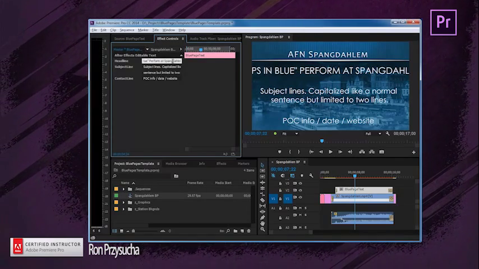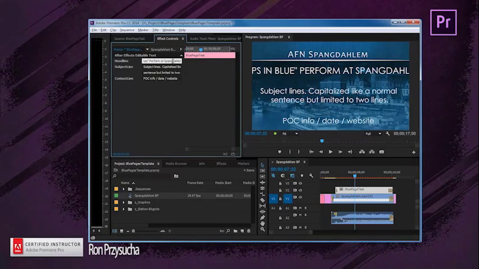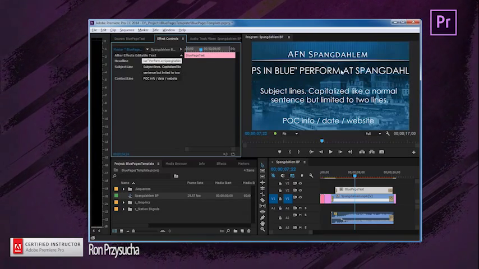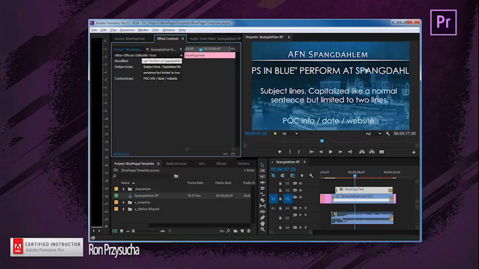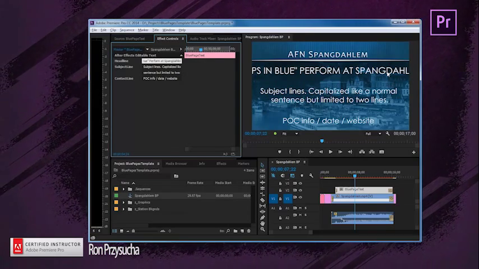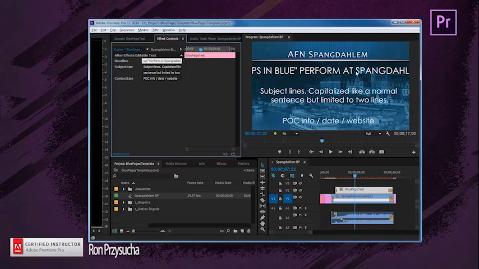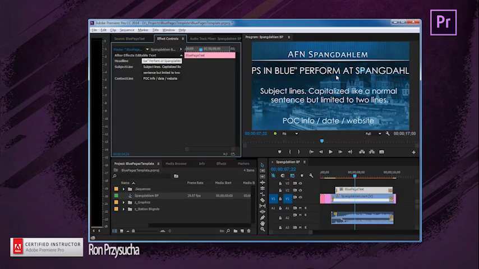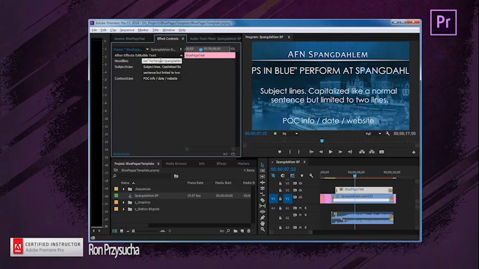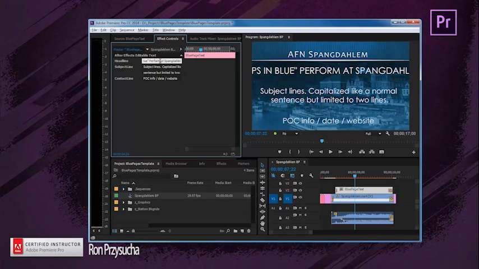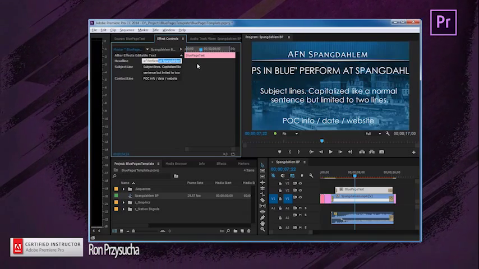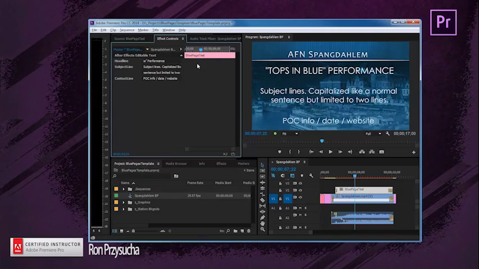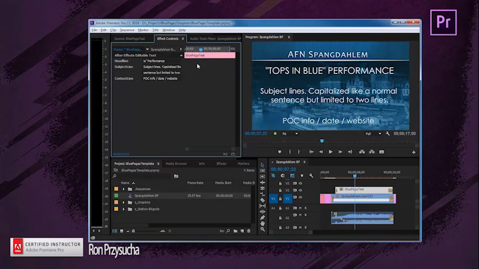Okay, after we paste in our headline, there's a couple things you'll notice. First of all, even if we put small letters in here, it's going to force everything to all caps because that's our headline. You'll also notice that there's no way to adjust if we type too much. You're going to be limited to a certain number of characters and you're going to have to make it fit. Headlines can only be the one line. So perhaps instead of perform at Spangalum, it already says Spangalum above, maybe we'll say performance. Hit enter, and now we can see it fits just fine.